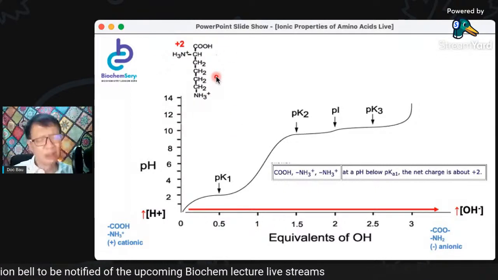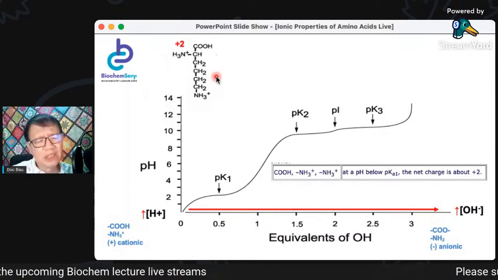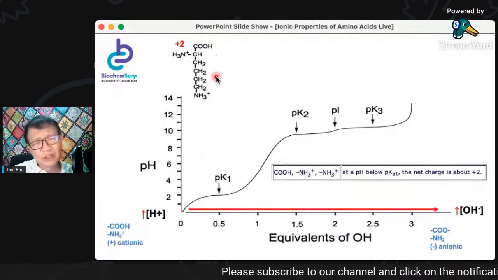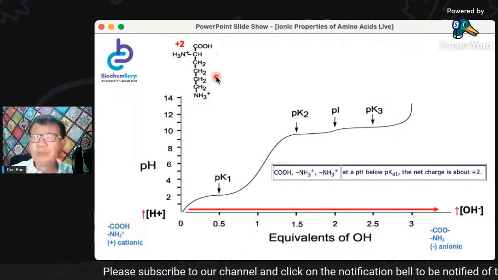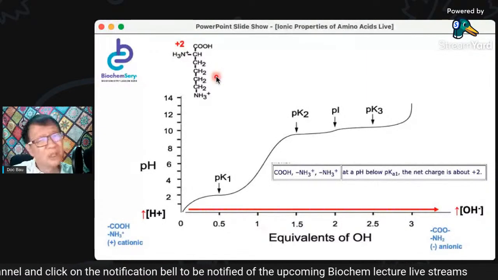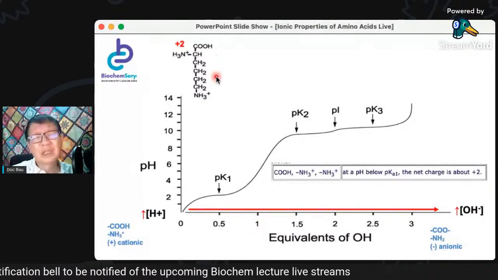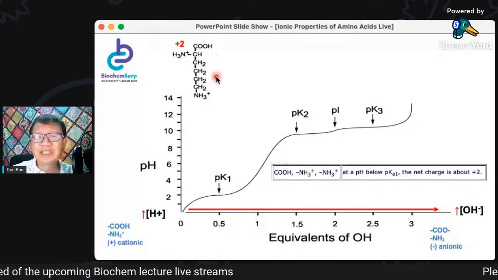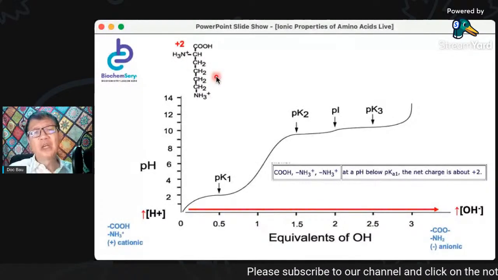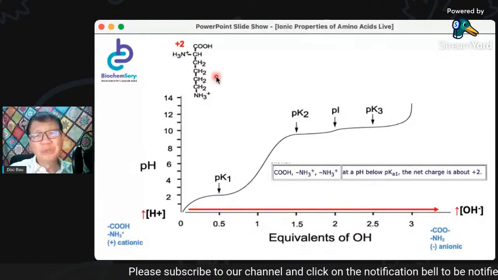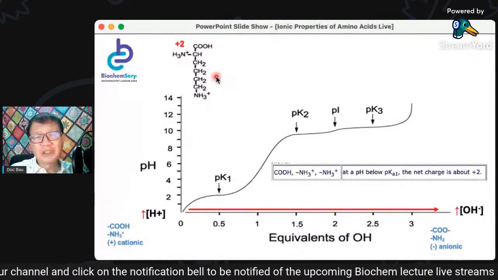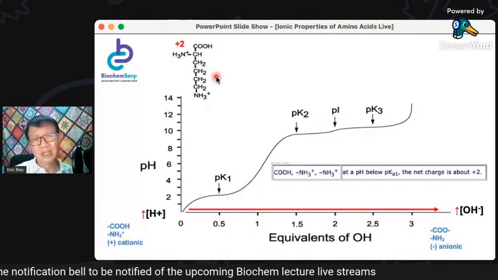Again, to help you remember, which amino acid can potentially have a charge of plus 2? Is it aspartic acid or is it lysine? Sometimes you get confused. But students, don't memorize. If you know that lysine is a basic amino acid because it has an additional amino group attached to your epsilon carbon, then you have two amino groups, and an amino group can be protonated to NH3 plus. So your lysine can potentially have a charge of plus 2. There you can answer it easily.